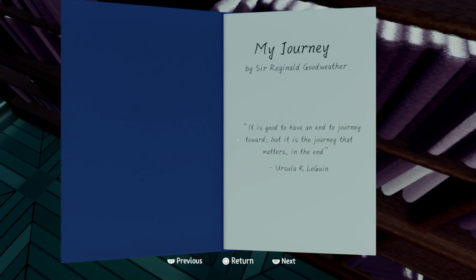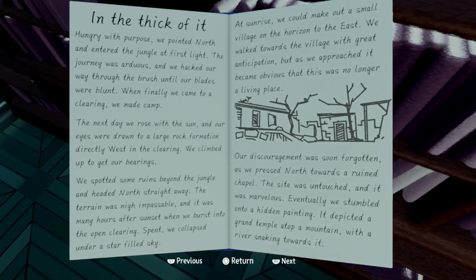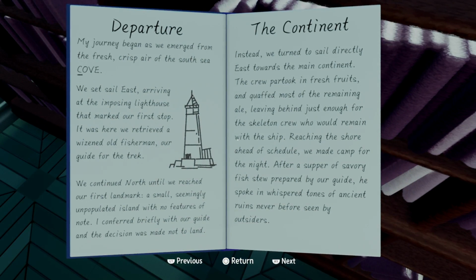by Sir Reginald Goodweather. It is good to have an end to journey towards, but it is the journey that matters in the end. Ursula K. Le Guin. Departure. My journey began as we emerged from the fresh, crisp air of the South Sea Cove. Highlighted C. Is it going to do that more times? It's the underline the first letter in Cove.